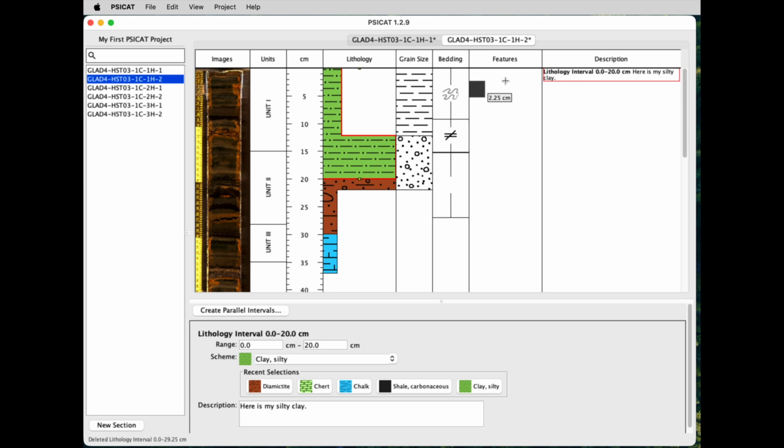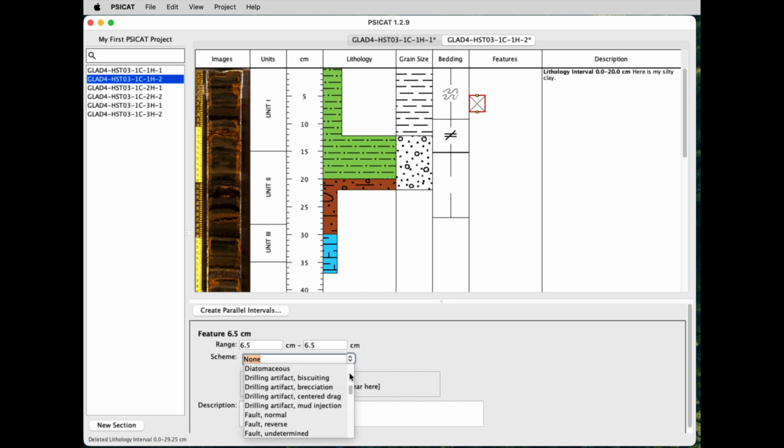To create a feature, mouse over the column. You'll see a darkened square and a depth. Click to create a point feature at that depth. So here we go. We have this feature that is top and bottom are both 6.5, so it's a point. Again, we have a list of predefined features here. I'll choose Coring Artifact Domain.